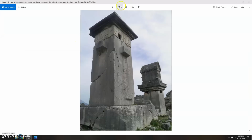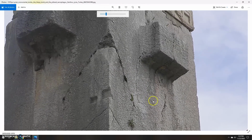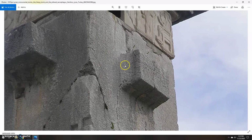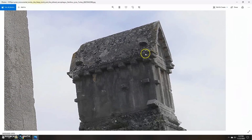So some more angles here of these Xanthos boxes. Weird square holes in them. You see that? This is an amazing photo. I love these super high-res photos. I could stare at these all day. You can see the texturing, the way they were carved or molded, whatever you want to say. I don't care. At least not right now.